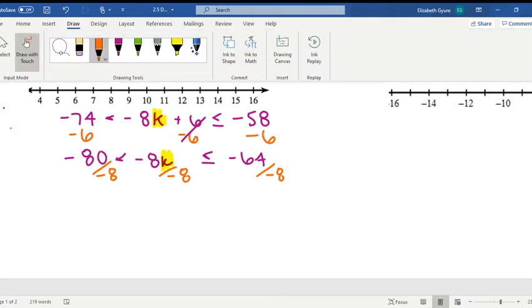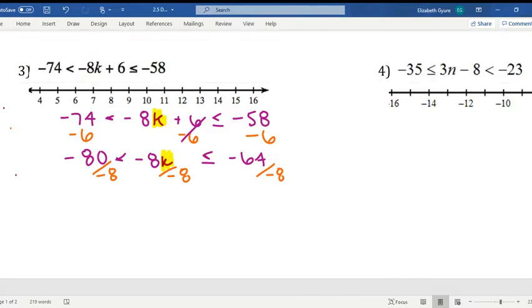What happens when we divide by a negative? Signs change, flip them around. And if you want, could you go ahead and write that down first thing before you even figure out your numbers? Sure, like you could flip this less than, make it a greater than, put your K in the middle, make that a greater than or equal to, and then write down your numbers.